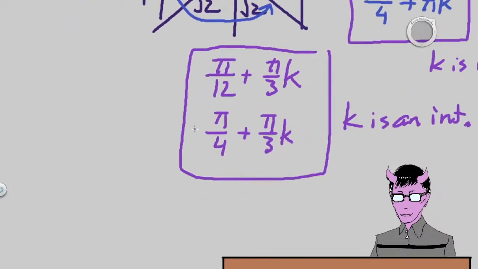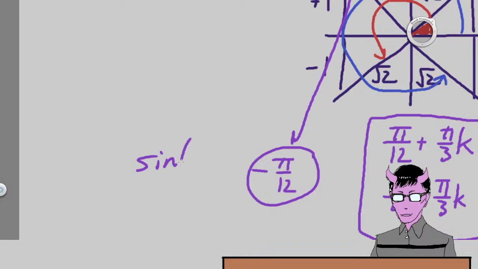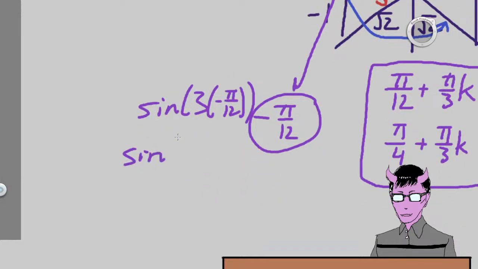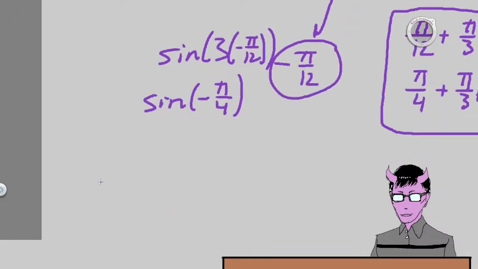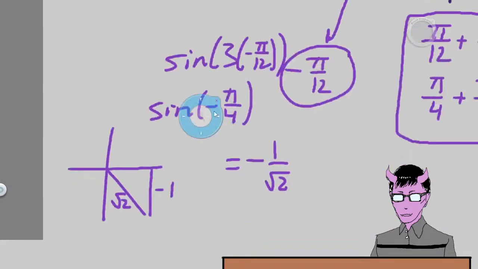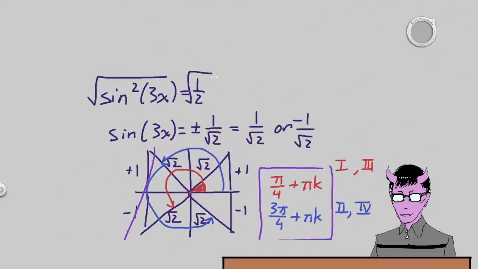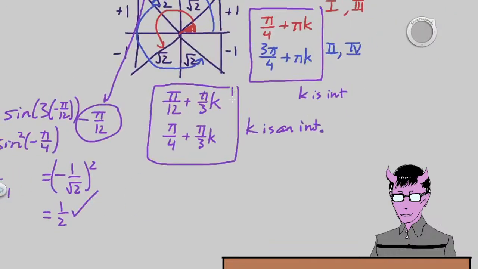If k is equal to negative 1, then we're going to get negative pi over 12. This is the one I'm going to test, just to make sure. Alright, so we are going to have sine of 3 times this one. We're going to get sine of negative pi over 4. That's going clockwise by pi over 4, so we are in quadrant 4. This is going to be negative 1 opposite, root 2 hypotenuse, so the ratio negative 1 over root 2. But we've got to square that first. So square that, square that. So final answer is 1/2, which is consistent with 1/2. So, yep, looks good. So again, final answer is right here.